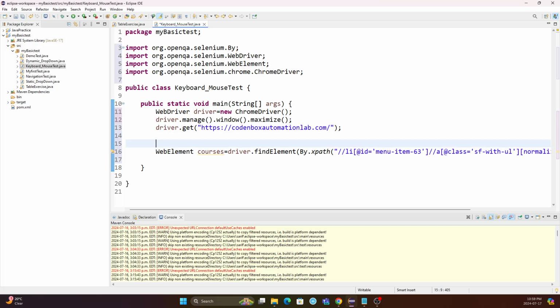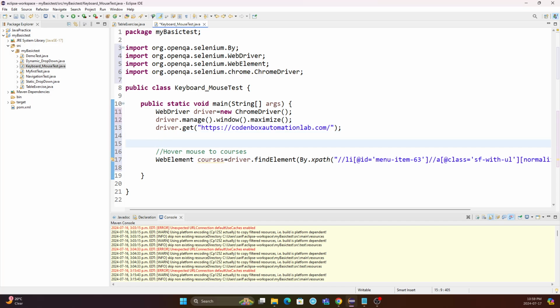This is our exercise, and this is the locator. Before that, I'm going to create an object of our Actions class.